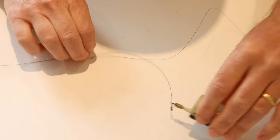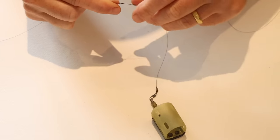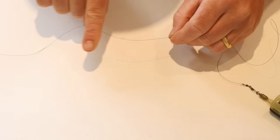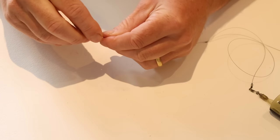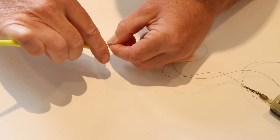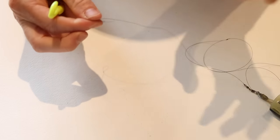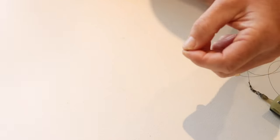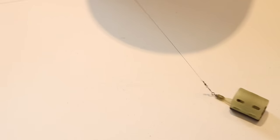So there's our feeder. That's our Paternoster there. There's our knot. It's kicking upwards away from the hook length. It's kicking that way away from the hook length. And this is going down to our hook length. And all I'm gonna do there, at the end of this line, I'm gonna tie a little loop, or a big loop, or a big single overhand loop's fine. Pull it down, moisten. There we are, we've got a nice little loop for our hook length to go on. There, so there we are. That is our Paternoster rig.